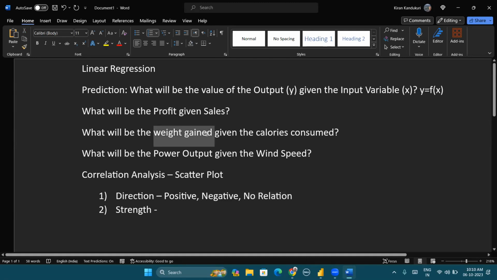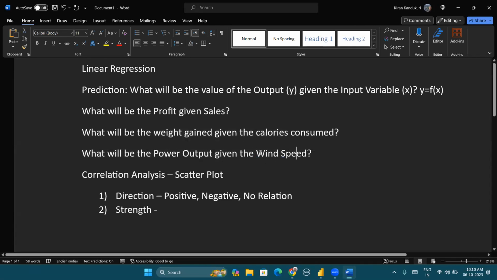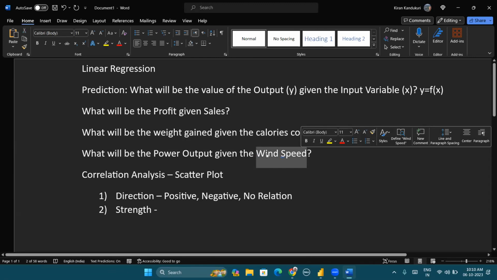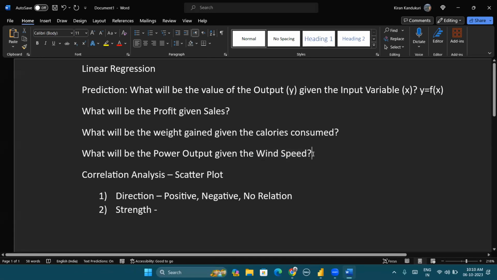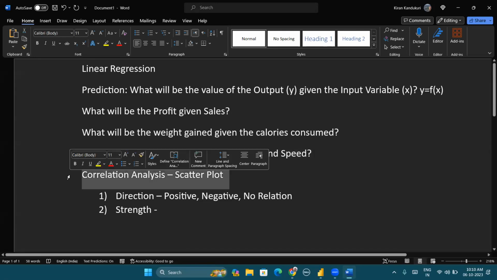If someone asks me to predict the weight gain, and I give you the wind speed details, there will be no relation between the weight gain of a person and the wind speed in the area the person lives. It would depend on how many calories we're consuming and how much we are burning. Correct? It would not depend on the wind speed in our locality. So in such cases, we cannot perform prediction. It wouldn't be the right thing. So to understand whether or not there is a proper correlation between the variables, the first thing is to create a scatter plot.